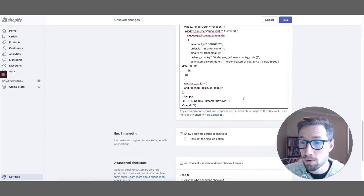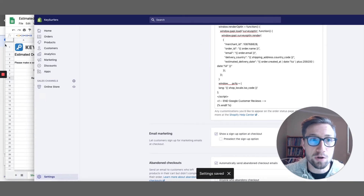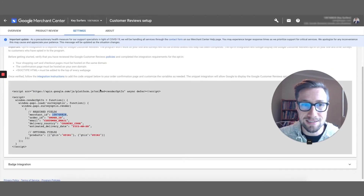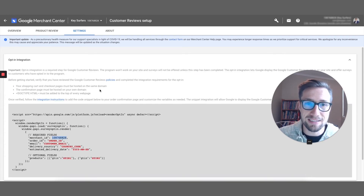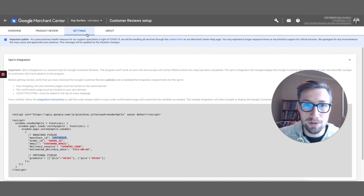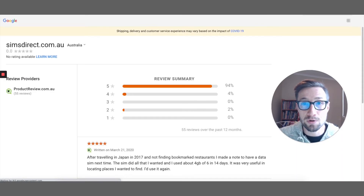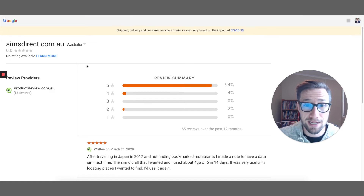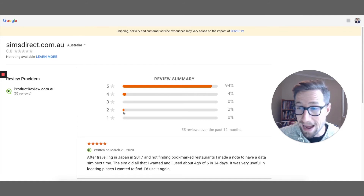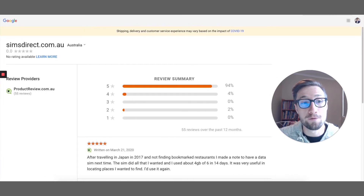Click save, and that's activated. That's everything you need to do to get those reviews sorted. Once it's verified and starts collecting reviews, you can test to see if your reviews are active by going to a URL that will be in the blog post, and then putting in your store there. You can see that reviews have been collected by a review app, and if they're being collected by that app with Google, it's gonna start showing there.